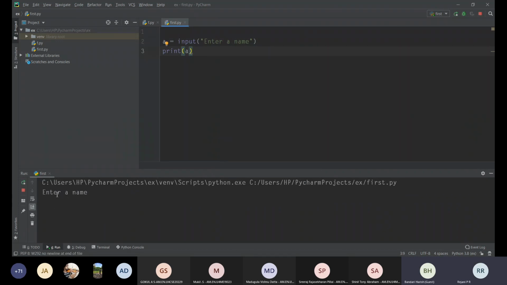See here, enter a name. We type the name, then press enter. Look here, the name is printed in the output window. That is, the input function is used to input data from the user, and the print function is used to print output from the program to the console or output device.